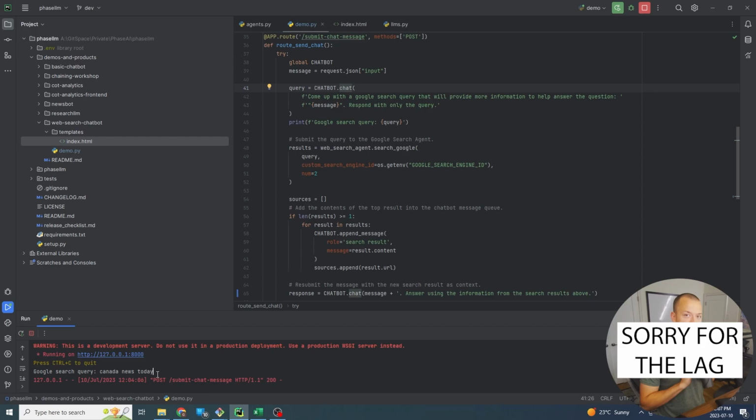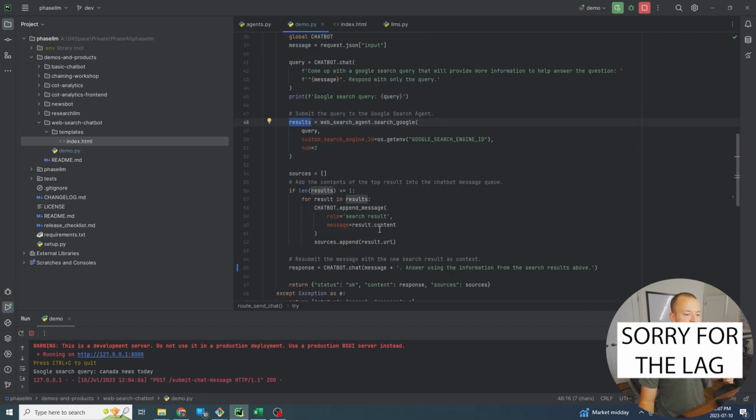Next thing, we just call the Google search agent, and that returns all the results. And we iterate through those results and append the contents to the chatbot message queue, which gives the chatbot all the context it needs to answer the original question.